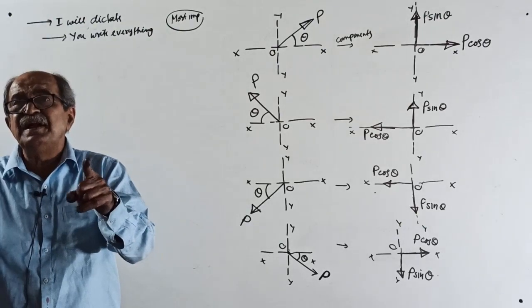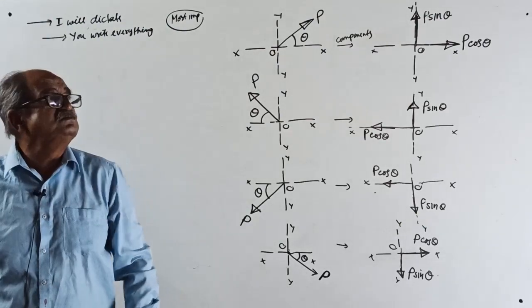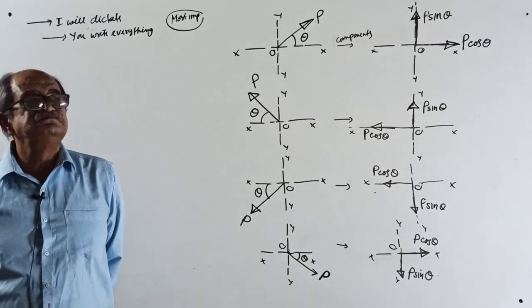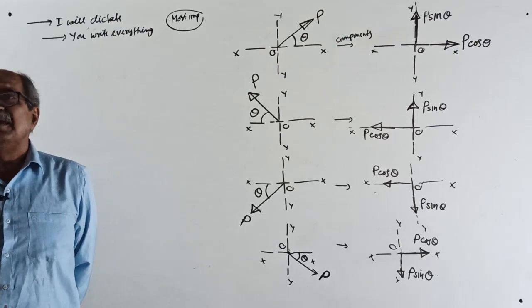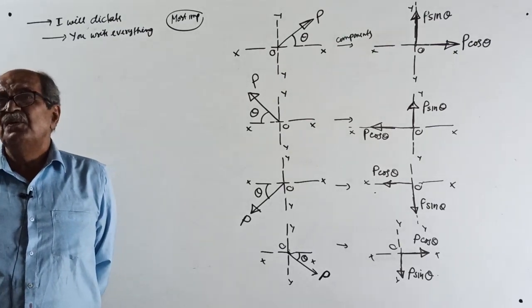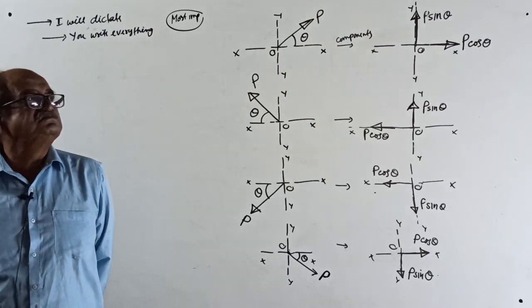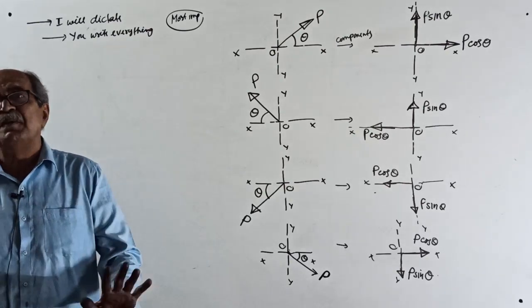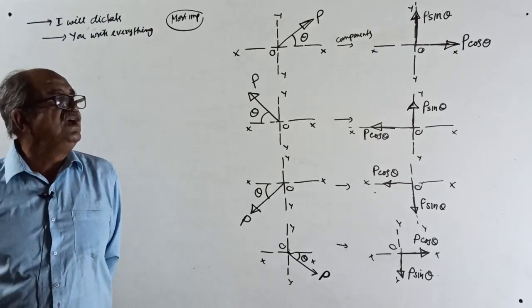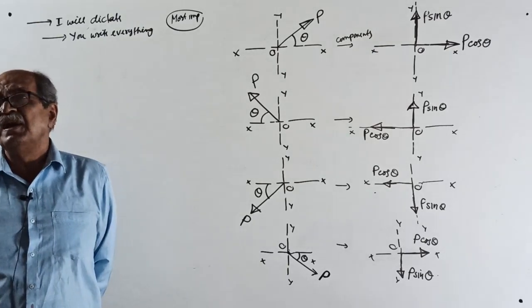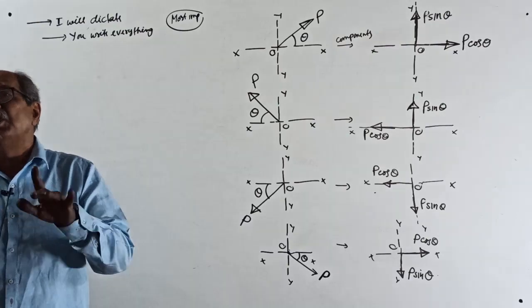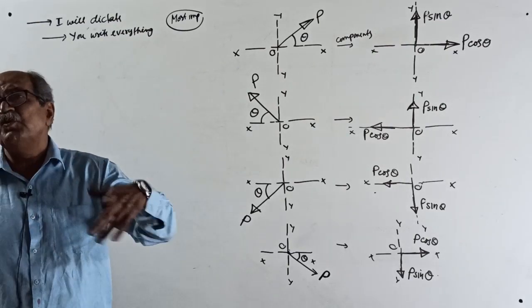I am dictating, you write. Half a page it will come now. In the notes I will write everything. But sometimes in a hurry, in time trouble, we will use the given angle. It may be given with xx, then no problem. X is cos, y is sine. But sometimes the angle may be given with yy. In a hurry, we will take that angle, and by usual practice, we will write x cos, y sine, gone.